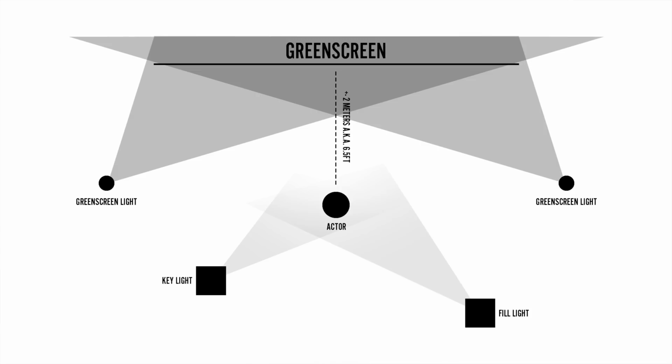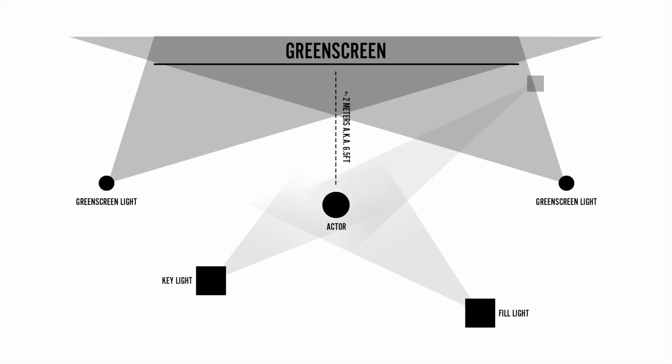That's a softer light. It's not as hard as the key light, but it will fill in all the darker areas on the other side of my actor, which will clear that up. And then I have one more light, and that's a backlight, which will give you that nice rim on the overhead of your actor, which is going to separate him from the background. It really depends though on what you want to do. If you're going for an outdoor scene, it's always better to shoot your green screen scenes outdoors, of course. But if it's for some cinematic shots, I like that look if I'm in a studio.